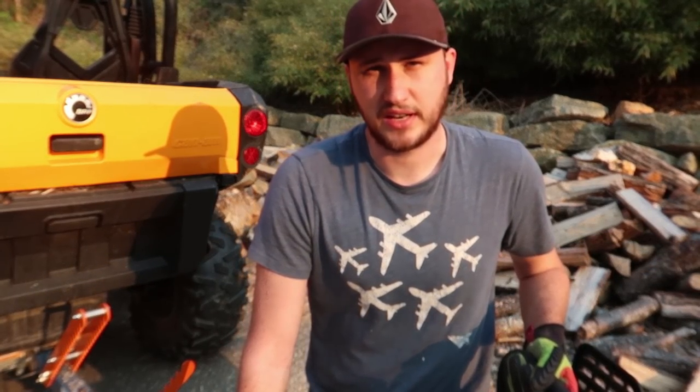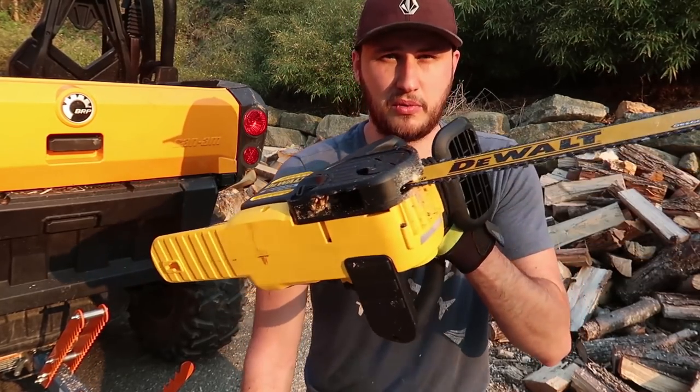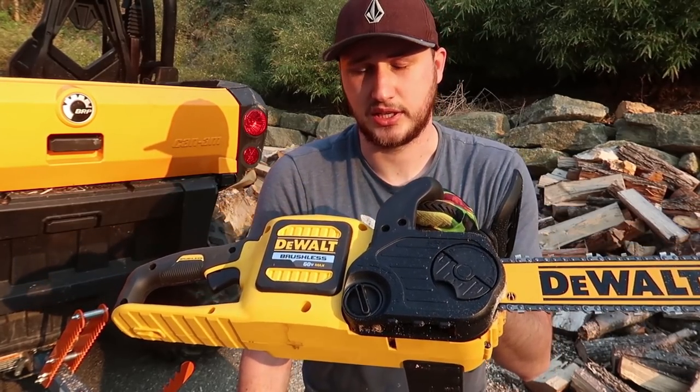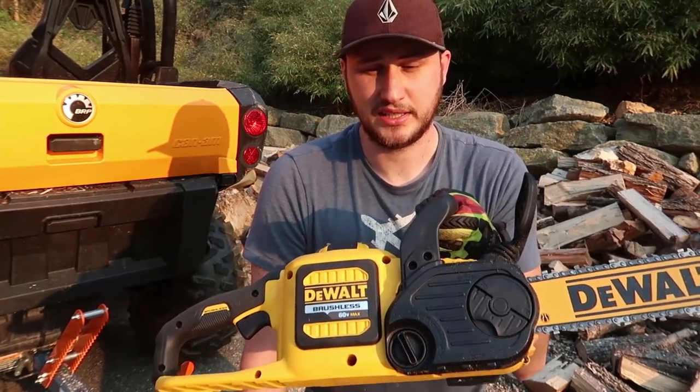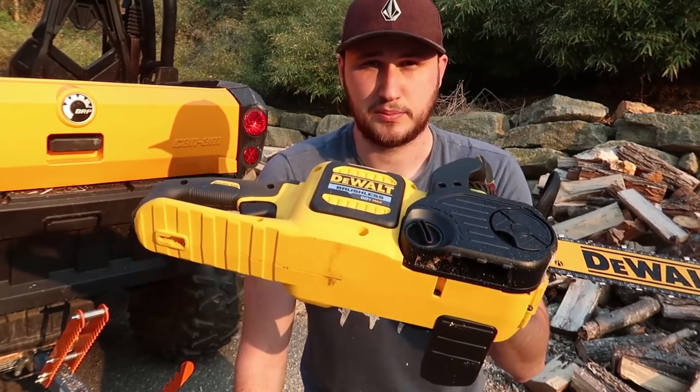especially what I cut around here. I don't even have lots of big trees. I usually cut small trees, so I probably will be using this thing a lot. And it's a little bit quieter. And also when you stop cutting, it doesn't make any noise. So your ears take a break. So that's pretty awesome.